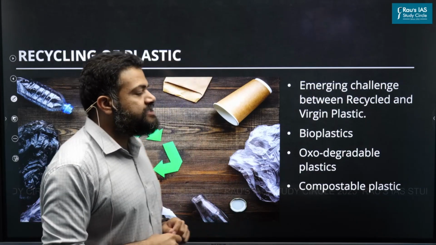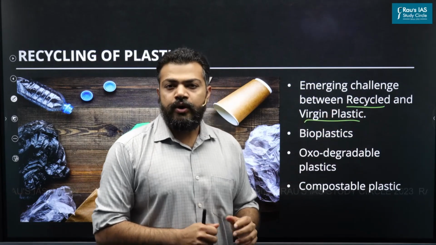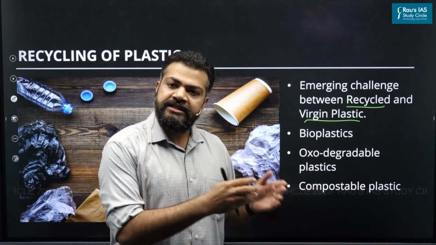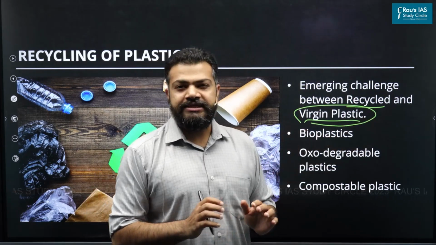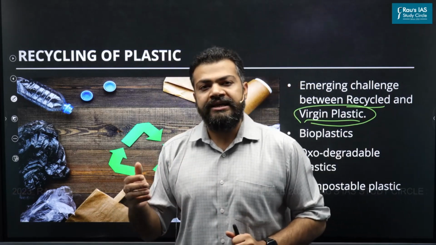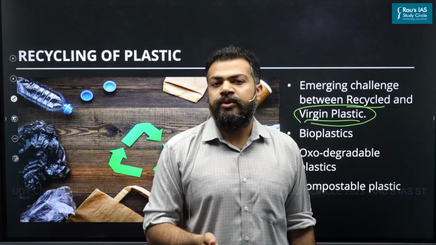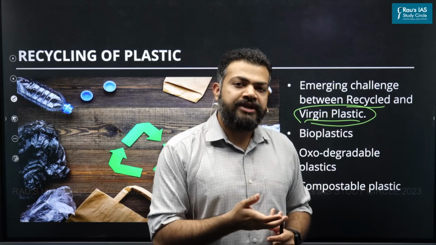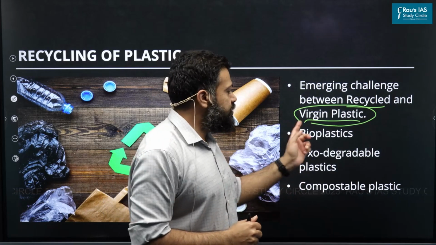So there is a challenge that we are able to identify between recycled and virgin plastics. Now, recycled plastics are the ones which are made from the previous types that we have discussed already, and they have been recycled into different forms. But what are virgin plastics? Virgin plastics are basically, to put it simply, plastics in their purest form. Normally we keep putting some additives in any kind of plastics to improve some of their properties, almost every kind of plastic. But if you take the purest form of plastic, we call it virgin plastics.